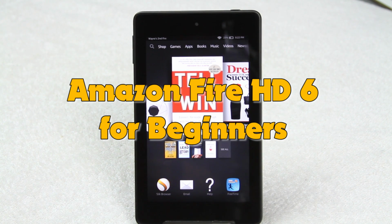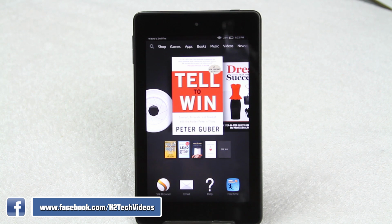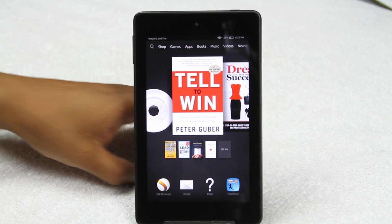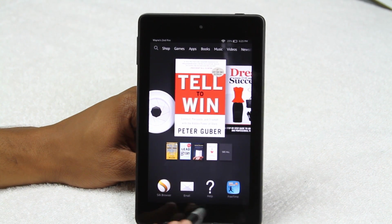Today we're going to be doing the Fire HD 6 for beginners. It's going to give you a basic walkthrough of how to use the tablet if this is your first Kindle or Amazon tablet device. So first things first, there are no physical buttons, so there's no home button or anything.